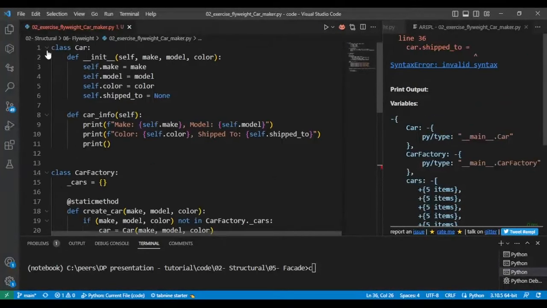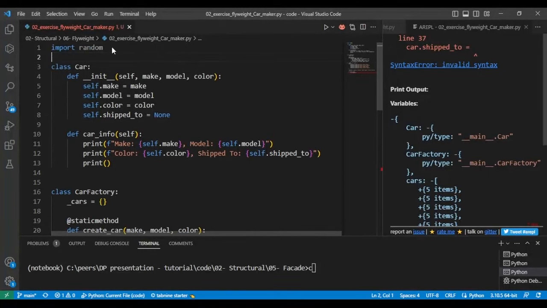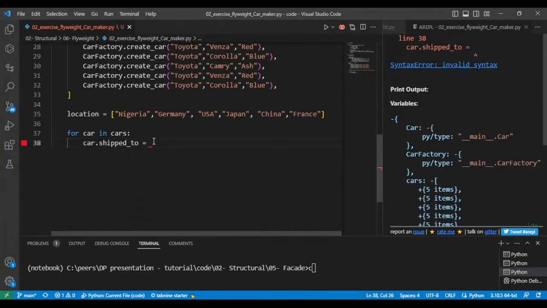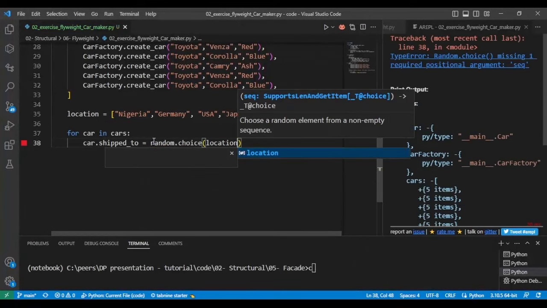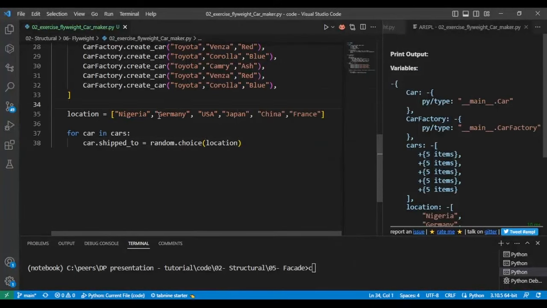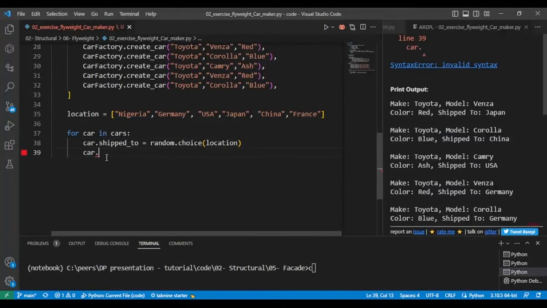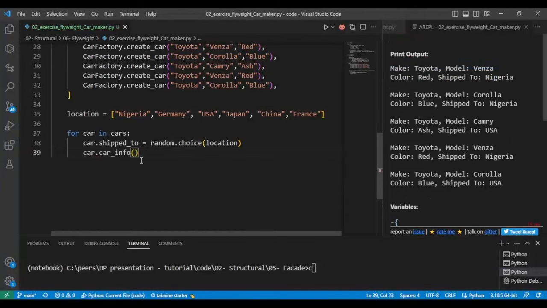So I'm going to import the random module, which helps me randomly choose from this list. I'll use the choice method to randomly pick from any of these locations and put it into the shipped to. Then I'm going to call the car info method.